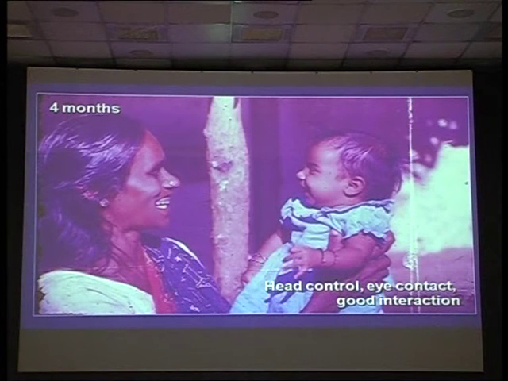So just looking at a child, very quickly you can assess. A 6 months old child has got good head control, so gross motor is good. Good eye contact, so vision is good. Good interaction, socially good. So it takes hardly 2 minutes for you to assess. It doesn't take a big effort. Only that you have to train your eyes and mind for that.